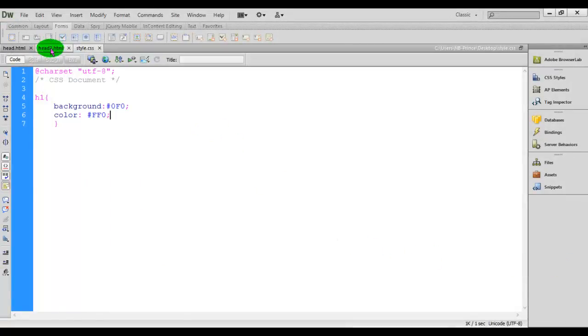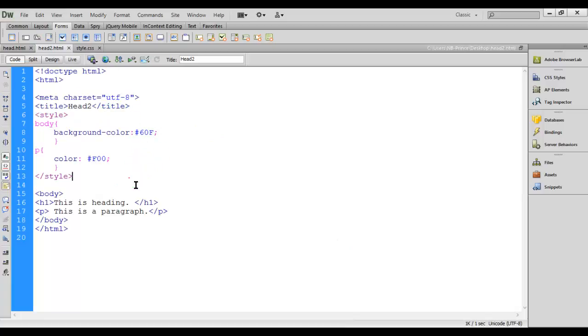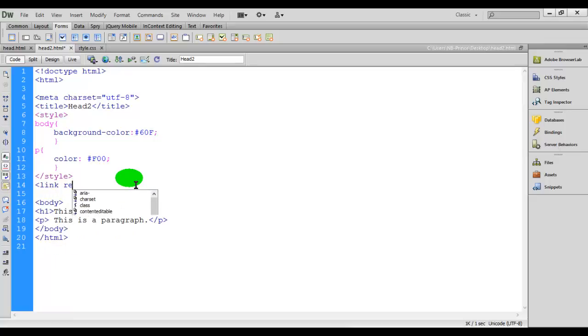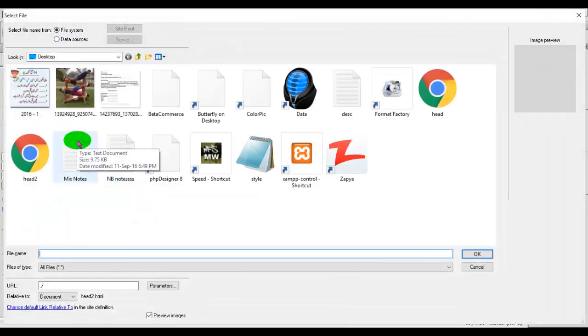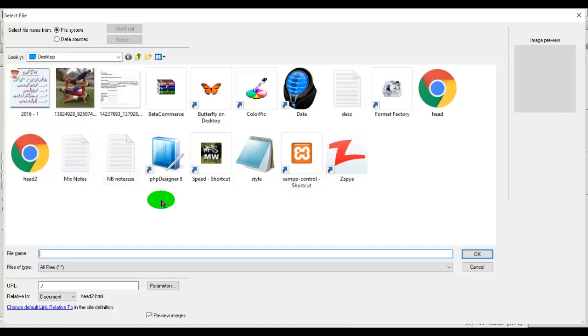Now if we want to include it, just write the link tag and include this style sheet. For this I write link rel. Rel means the relationship of this link, which is the style sheet, and the href is equal to the path of this style sheet. I browse, pick the CSS file, which is style.css, and OK.